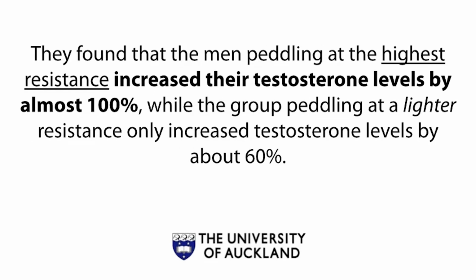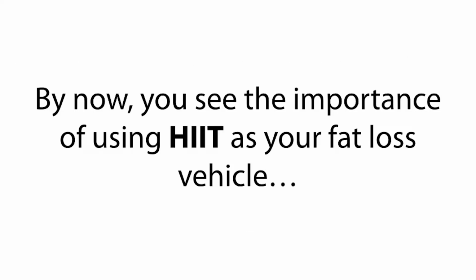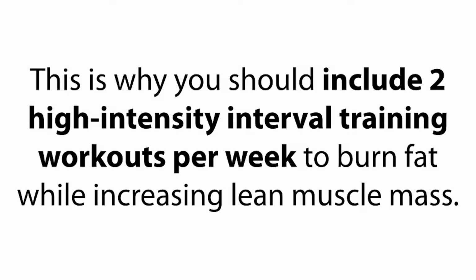Both groups pedaled as fast as they could during the 30-second sprints. They found that the men pedaling at the highest resistance increased their testosterone levels by almost 100%, while the group pedaling at a lighter resistance only increased testosterone levels by about 60%. Since testosterone is critical for boosting muscle size and strength and maintaining low body fat levels, this means that doing HIIT with greater resistance can aid muscle growth and fat loss. By now you see the importance of using high-intensity interval training as your fat loss vehicle. That is why you should include 2 high-intensity interval training workouts per week to burn fat while increasing lean muscle mass.